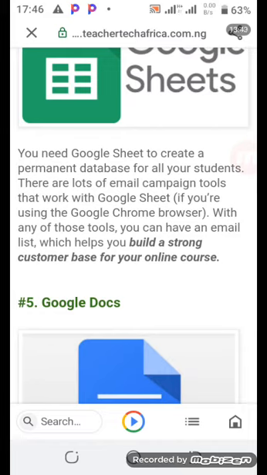You don't only get the permanent database of your students, you can also begin to have them as a kind of email list. And with some of these add-ons that come with Google Chrome, like I said earlier, you can create an email list with this database of your students.